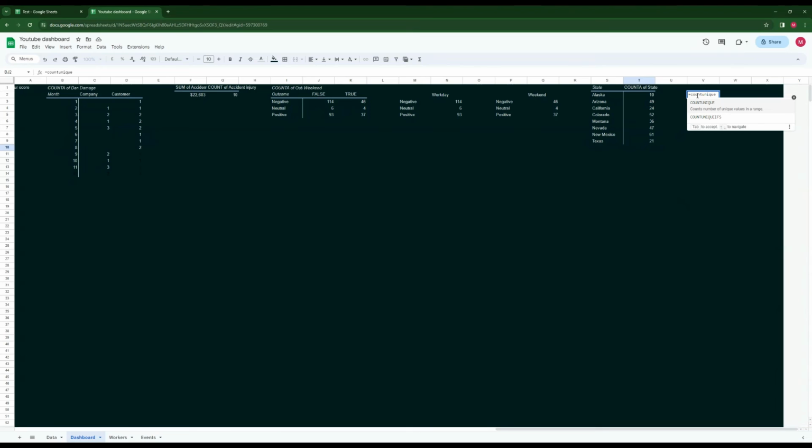We're going to be using this count unique formula to count how many different states we have here, or maybe count the whole column and then minus one, because state would be counted as a separate value. Eight. Perfect.